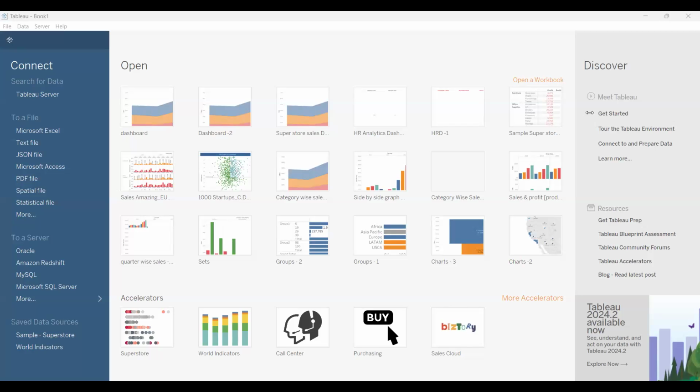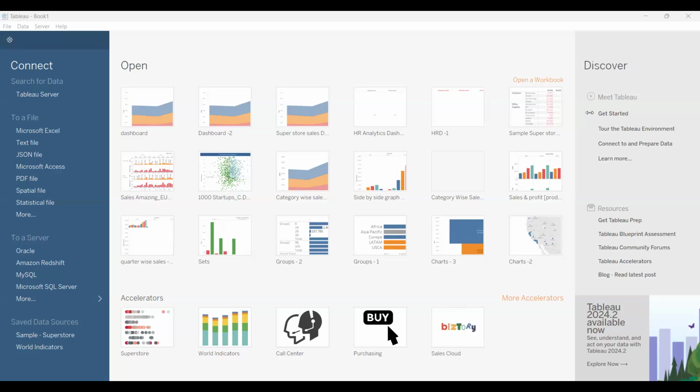In Tableau there won't be any coding, and data analytics is one such field where domain knowledge is also required. If you are from non-IT, you will have separate domain knowledge of your particular domain, right? That will also act as an added advantage for you.